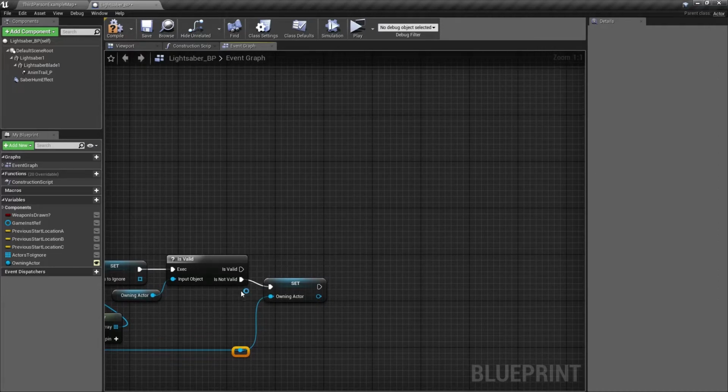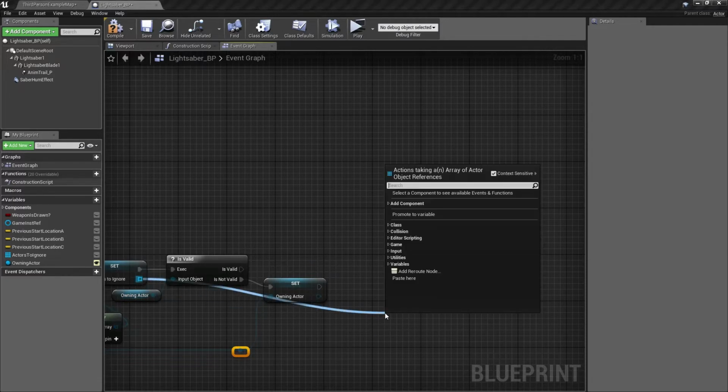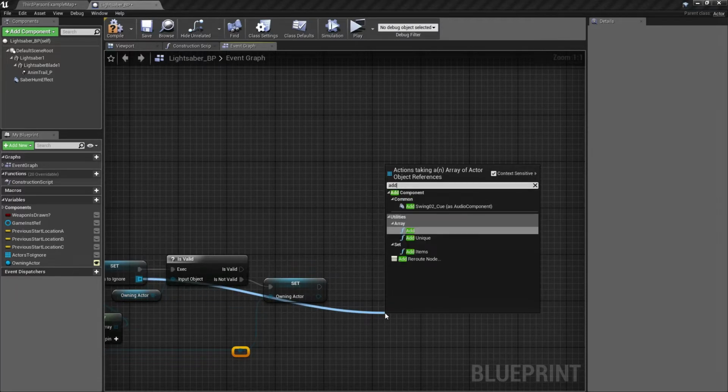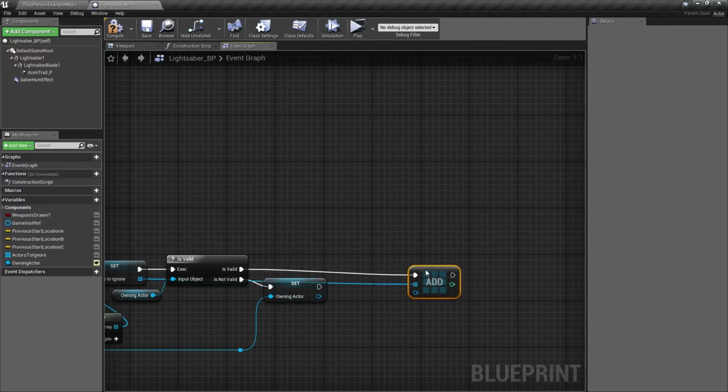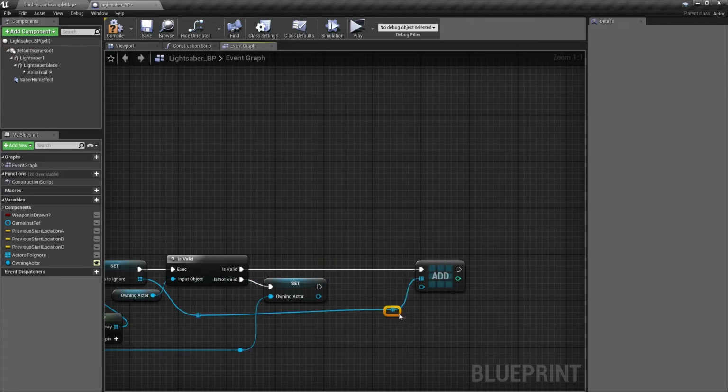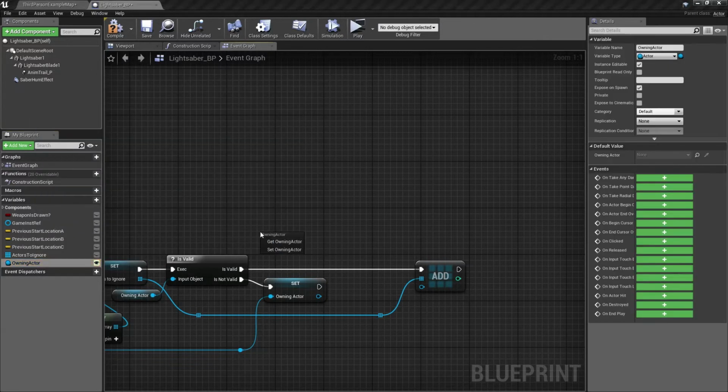And if it is valid, we're going to pull off of here and we'll do add. And then from here, we're going to do another get.